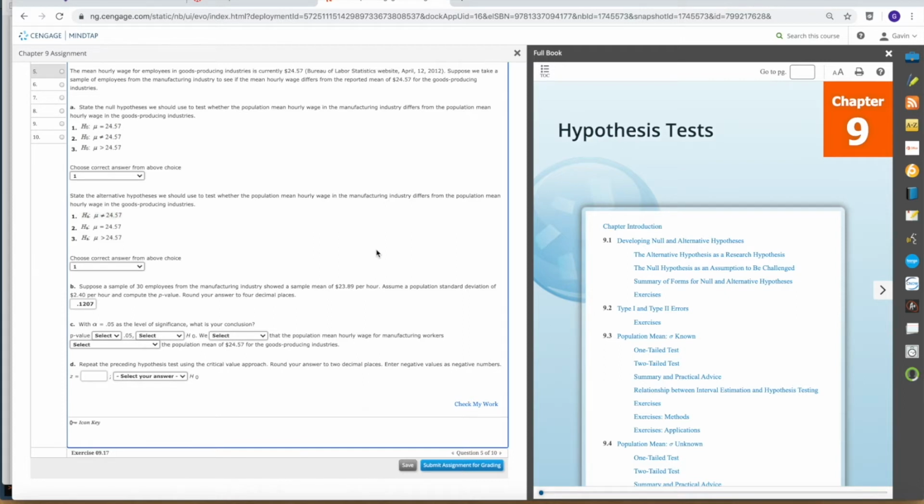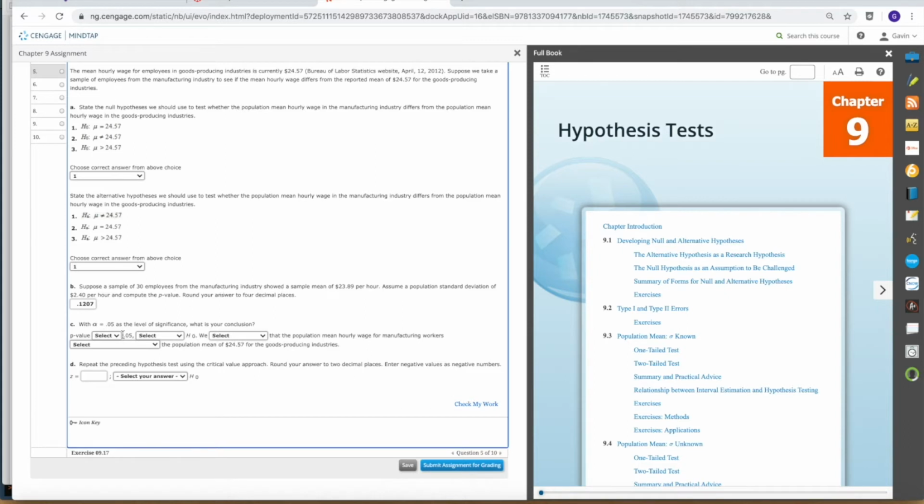Now with alpha equals 0.05 as the level of significance, what is your conclusion? Well, our p-value is greater than alpha. And when we're doing the p-value approach, we accept the null hypothesis when our p-value is greater than alpha. This is the probability of us getting a type 1 error, 12% approximately. But the maximum threshold we said we'd reject at is a 5% probability of a type 1 error. That's how you can think of alpha. But we got a higher probability than that.